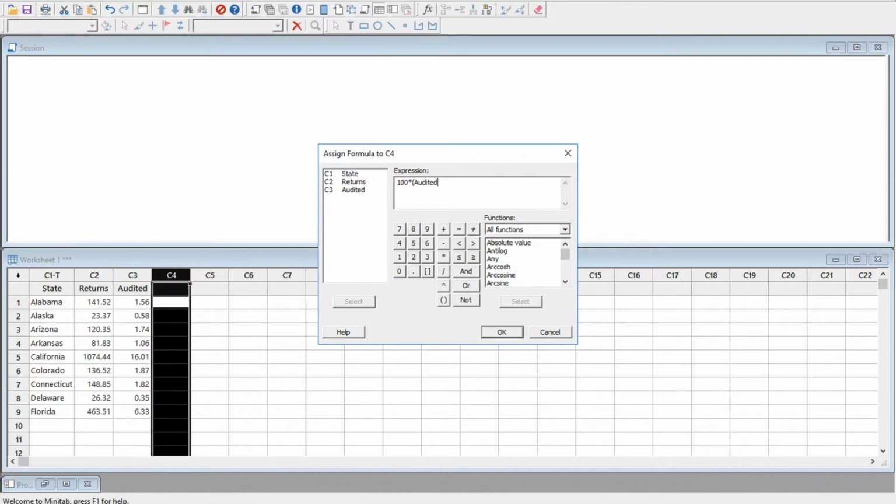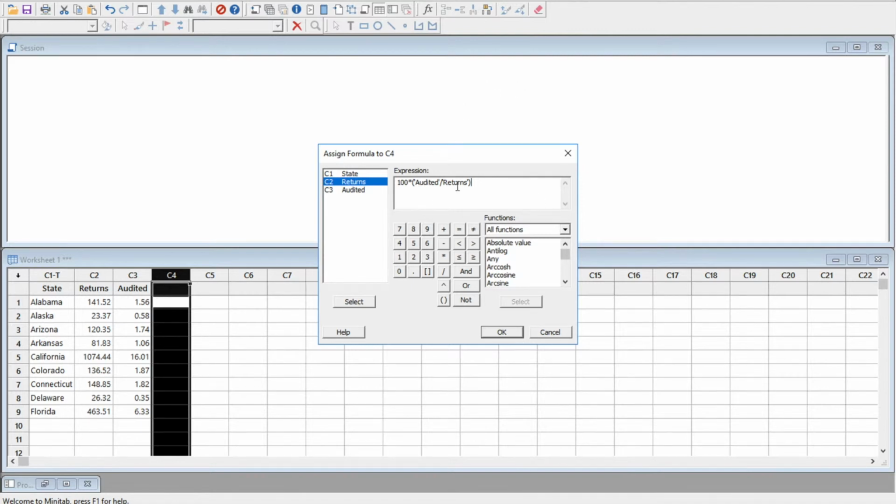So I'm typing in audited. Or you can just double click in this little box on the name of the column that you want to do. So I did returns. Now, if you do type it in, make sure that you include the apostrophes around each column name. I like to double click because I find that it's easier and it makes me sure that I don't have any spelling errors, but you can do whatever is preferable to you.